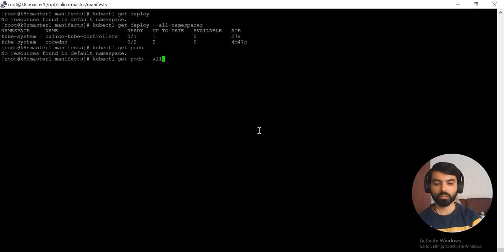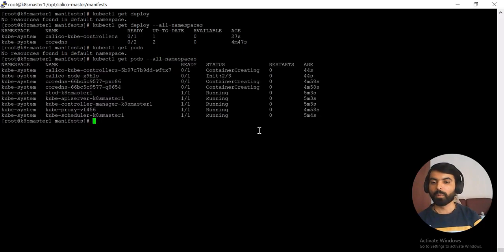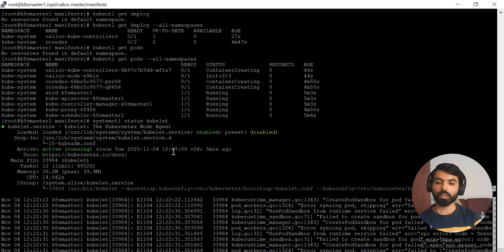If I do --all-namespaces, yeah, these are the pods that are running, like the API server, kube controller manager. We have the kube scheduler, whose responsibility is to schedule the pods and give the instructions to the kubelet, which is running. And if we see now the status of the kubelet service, it should be up and running. It was in a waiting stage because it was waiting for Kubeadm to send the instructions.